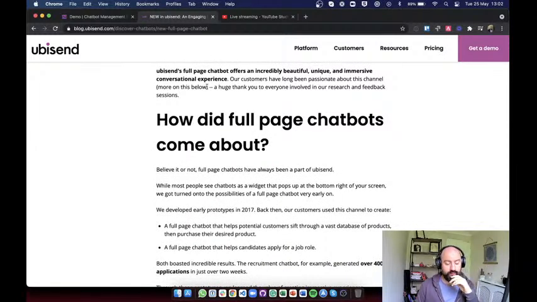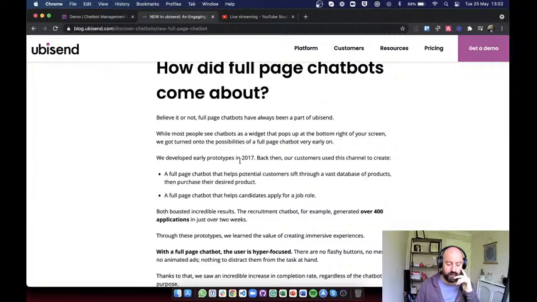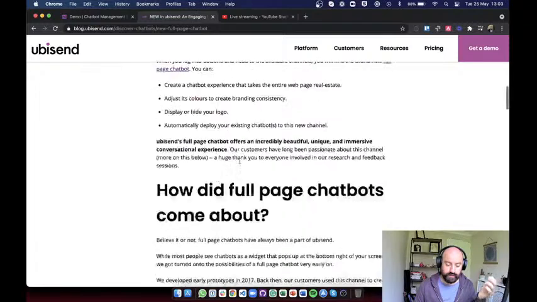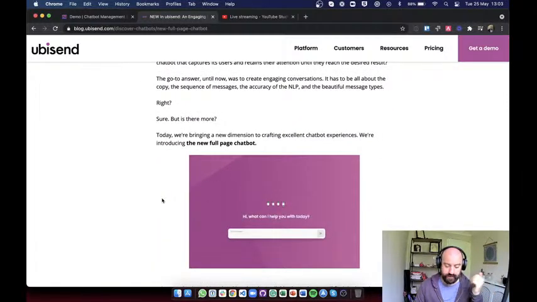You may not know that we built full-page chatbots a while back, way before other people maybe caught on. Early in 2017, we already did some of that work for a couple of big brands, big local to the UK brands, and it worked really well, which is why we always kept this full-page chatbot approach in the back of our mind. We've always kept iterating on it, making it better and better, and the version that we just released, which looks a little bit like this, is really, really cool.